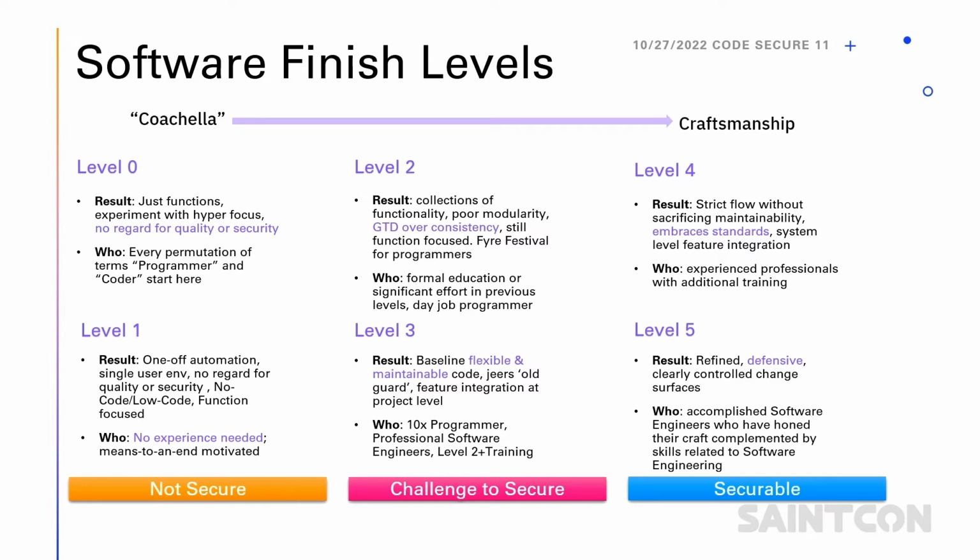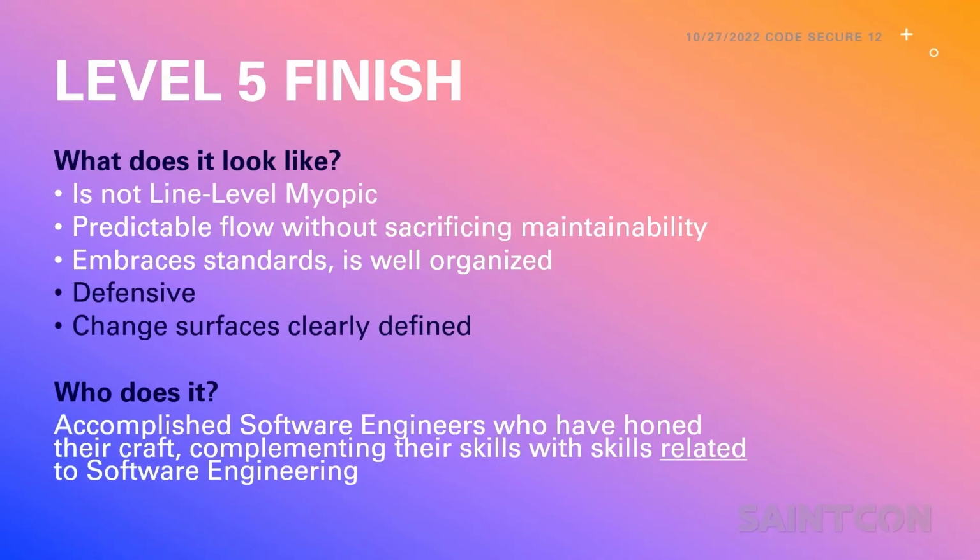And you might ask why? Well, let's take a closer look at this level 5 finish. The reason is because it's well organized and it's clear what's being done. That makes turnaround of flaws much more efficient, and changes can be made with confidence. When they make a change in one place, it's not going to affect another. And when there is a meltdown, the application is transparent to the developers so they can figure out what's going on. And oftentimes it enables solving issues on a systemic level rather than just line by line.